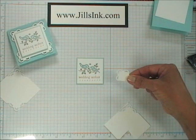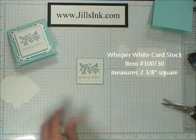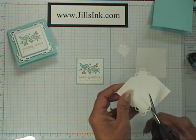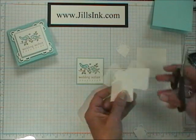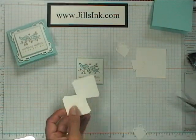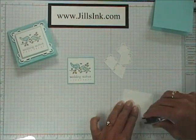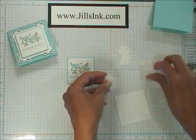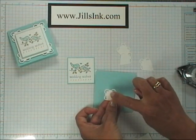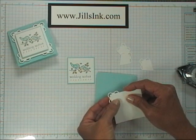each corner out just kind of like that, and I will attach them to the back of this other layer of white. I'm going to do that for each of these corners. I'm just going to put a little bit of snail on the back side of these corners, and then you can turn this over and see how this, maybe you can see better if I put it over top. There's a little square in this corner, and you can just match those up. There's one.